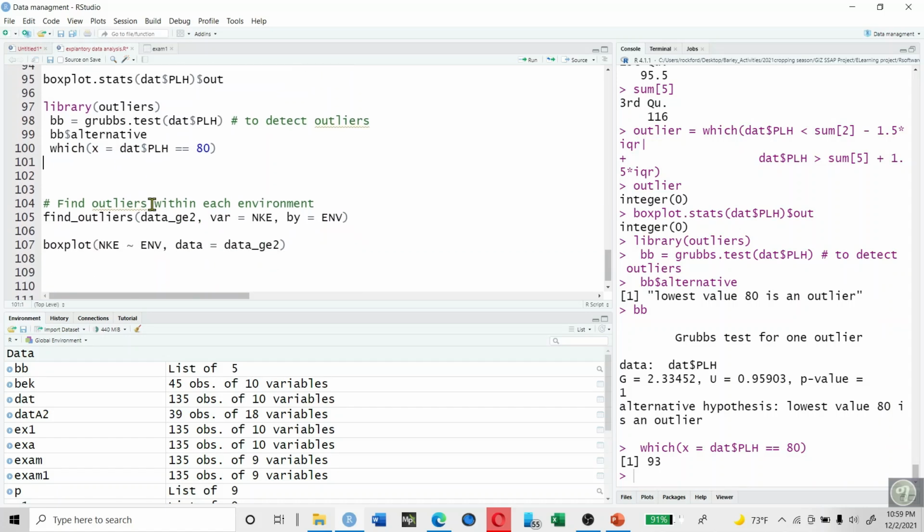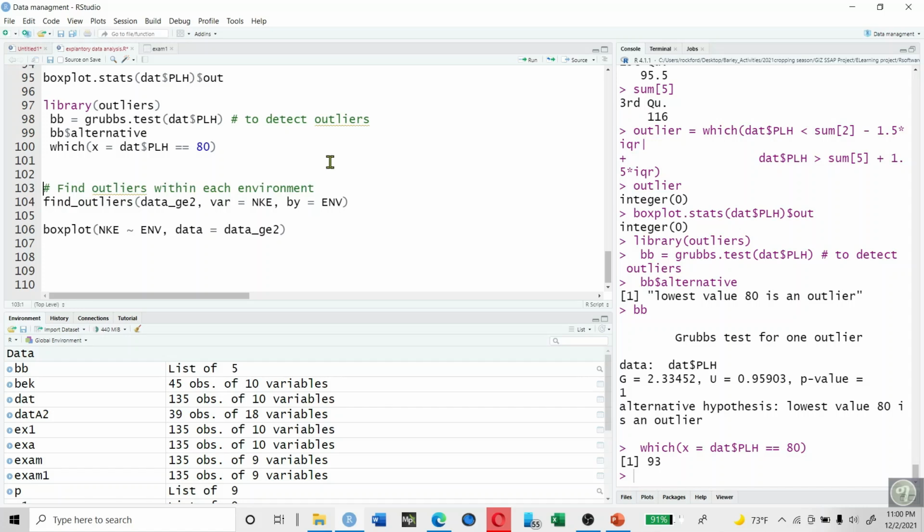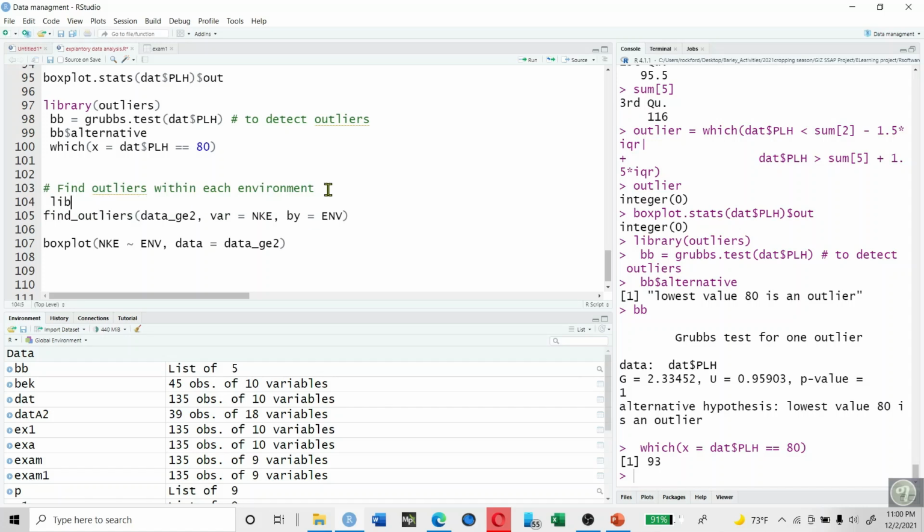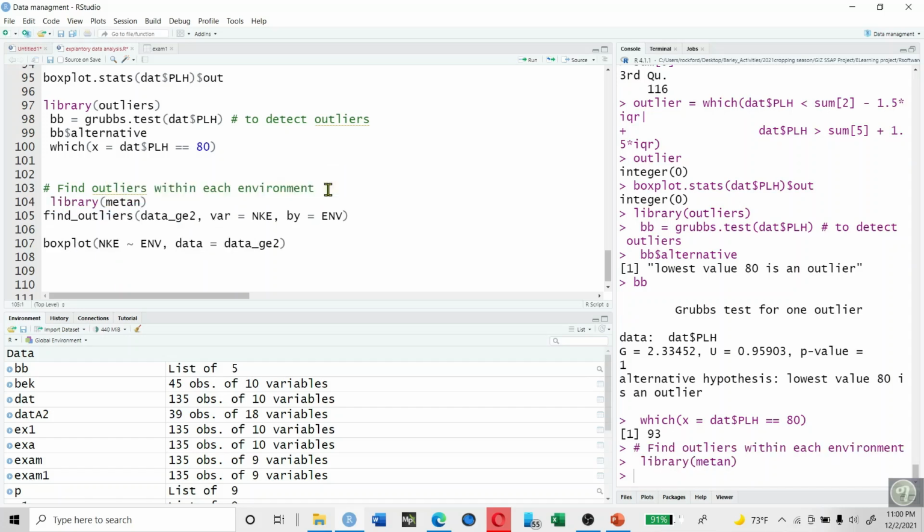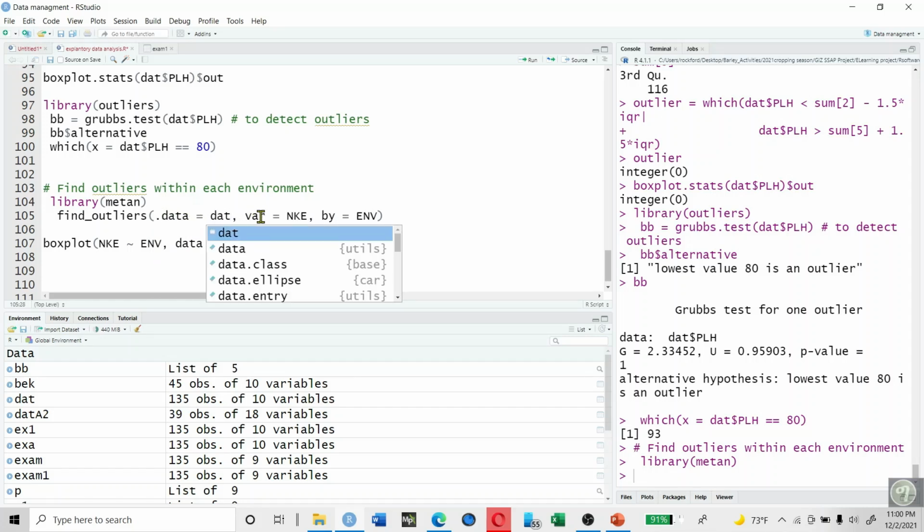Okay, then another very interesting one that can be used to detect outliers is the function that can be found in the library method. This is a good one. Here we can use the data, dot, and the variable will be PLH, the variable of our interest.